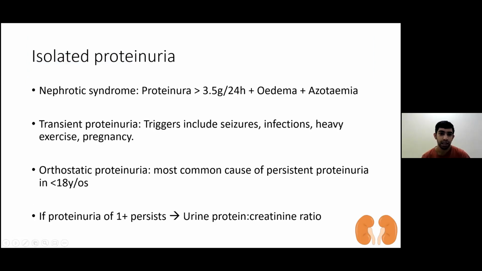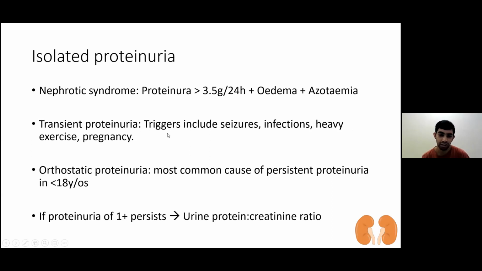So, here are the key things to know about isolated proteinuria in children. The key thing you must all know is nephrotic syndrome. We had a question on that earlier, but you need to know the triad. The classical definition is 3.5 grams of proteinuria per day. We now don't need to do 24-hour urine collections. We can use urine dips to get approximates and do albumin and protein creatinine ratios. What they also need is edema and azotemia, which means raised urea and creatinine. So that is the definition of nephrotic syndrome, and it is the main cause of significant proteinuria in children.